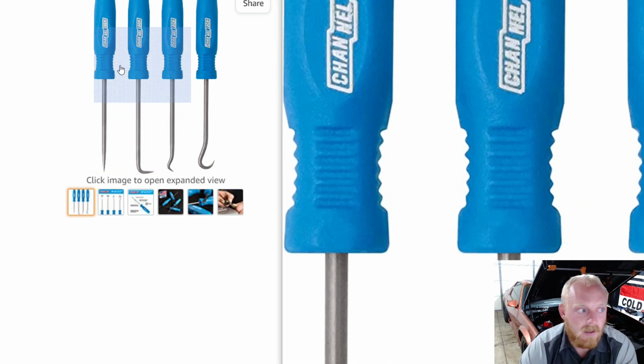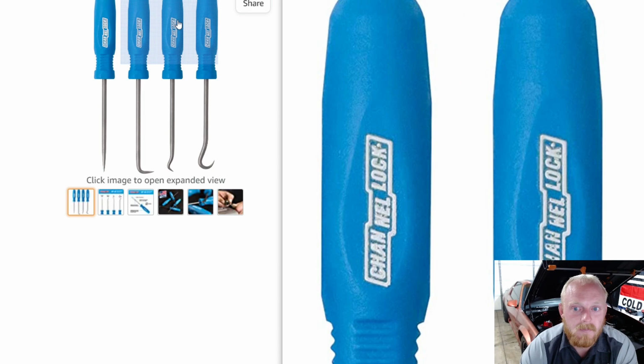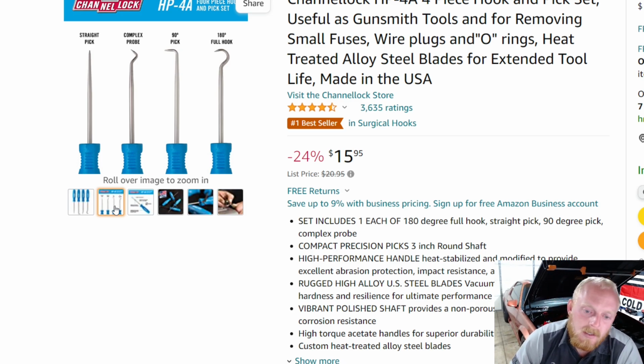As you can see there. And they are made in the USA. And here are the few different styles that you get: straight, complex, 90, and 180 degree hook, which really isn't a 180 degree hook. You're basically just facing 90 degrees with a big loop there. So yeah, but this is basically $16 down from the list price of almost $21. So a little bit of savings there off the list price.